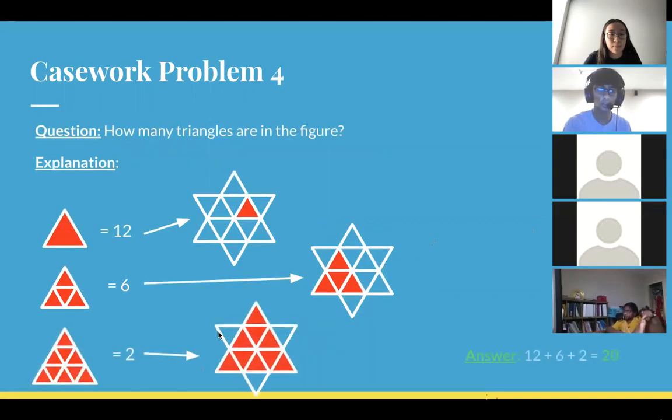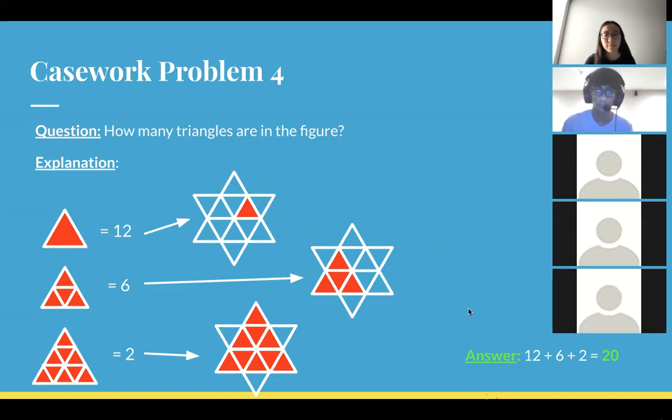And you just count the amount of triangles that are made of 1, the amount of triangles made of 4, and then the amount of triangles made of, is that 9? Oh, you got 4 different types of triangles. What was the 4th type of triangle that you found? Oh, wait, I miscalculated, I think. Okay. Yeah, just make sure, just double check your work always.